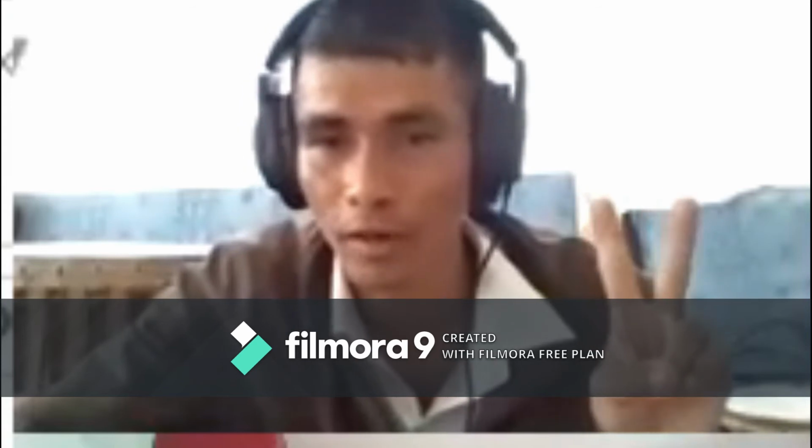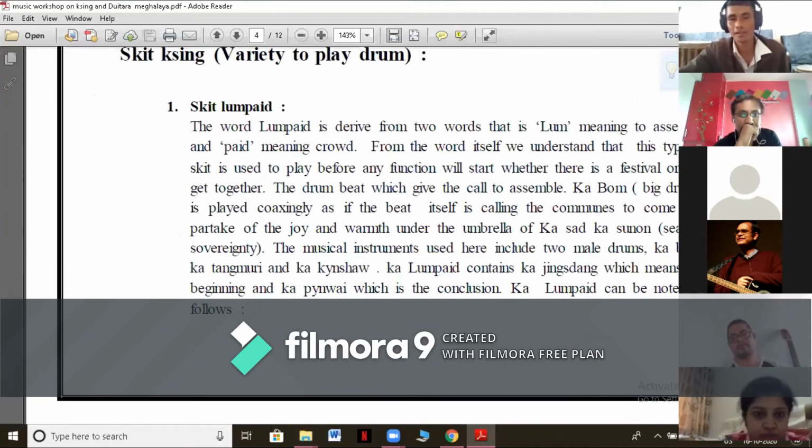So the musical instruments they used to play here in the lumpat are two male drums, the ksing shenrang. They used to play two ksing shenrang or two male drums. Then kabom only one. So in this lumpat, we played one bomb or nakra, the big drum that I've shown you, two male drums or ksing shenrang, and tangmuri and kakensha. They used to play only these instruments in kalumpat.